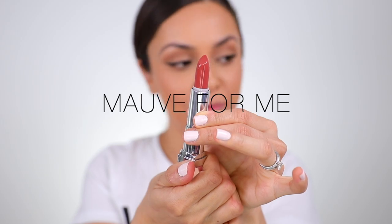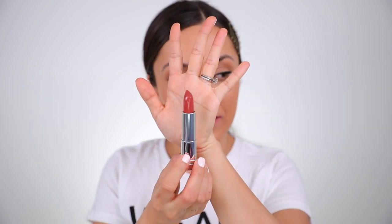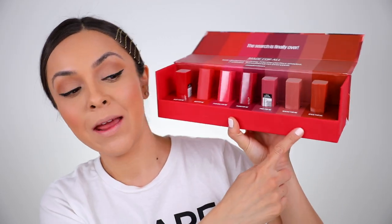The next one is called Mauve for Me — and how do you guys pronounce it, mauve or mauve? I say mauve. This kind of looks like a nude brown — I'm into it! I really like this one; it feels like a very natural nude color. For somebody with a lighter skin tone it could be that really pinky brown that's trending, and if you have a darker skin tone I think you could rock this as a nude. I would totally pair this with the Spice lip liner from MAC.